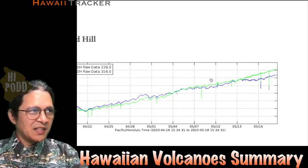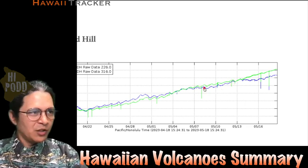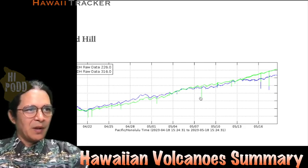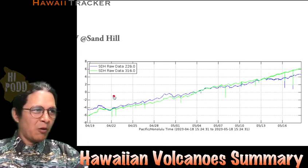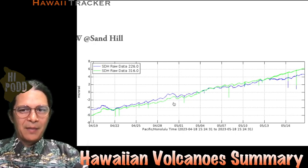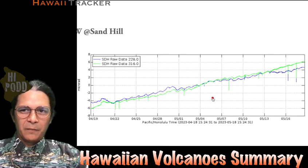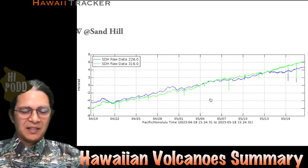And the other thing you can see on the Sand Hill station is a lot of these spikes coming down that have that characteristic look of an earthquake. Sometimes you can have instrument malfunctions or something else causing these as well. We do know that there is a Vibroseis truck driving through the area, but given how consistent these signals have been over the whole last month here, I would suggest it's probably not that. But either earthquakes happening in this area, southwest of the summit, or it's something with that instrument itself, right? But seeing as we've seen all the earthquakes on a map in that area as well, that suggests that you're seeing more of these micro earthquakes occurring in that area of the volcano. It seems to be quaking a little bit more than some of the others. So it's an area to keep an eye on as this thing gets ready to pop here.